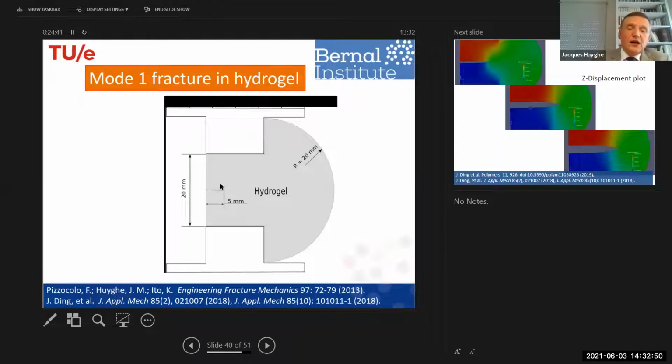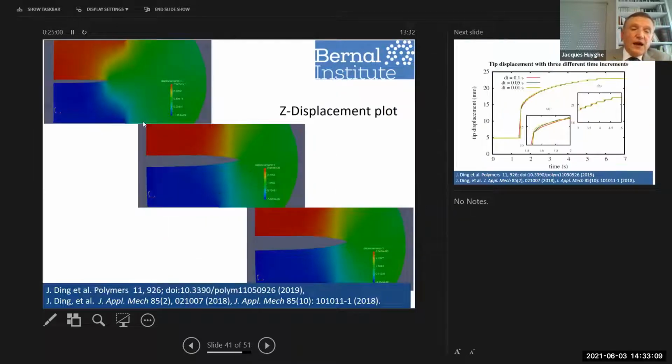We have a hydrogel with a slit here, and we want to simulate this crack propagation inside the hydrogel using this model, where along the crack we have three chemical potentials or pressures: inside the crack, left of the crack, right of the crack. And what we get then is an opening of the crack in finite deformation. All of these simulations are done in finite deformation and progressively propagated.